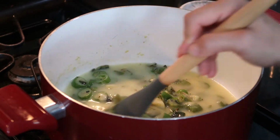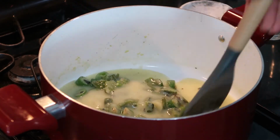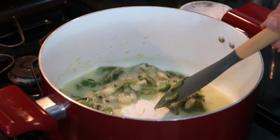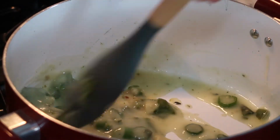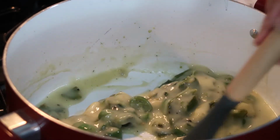Going to blend it and then bring it back to our pot to continue cooking it, and we're going to add the rest of our ingredients. So as you can see, it's creating this thick sort of sauce. And oh, I almost burned myself. And this happens because of the flour.